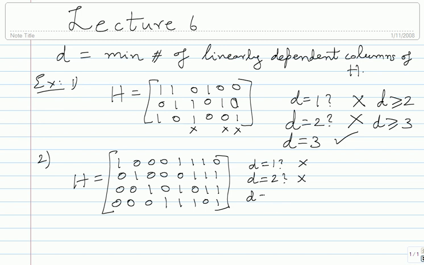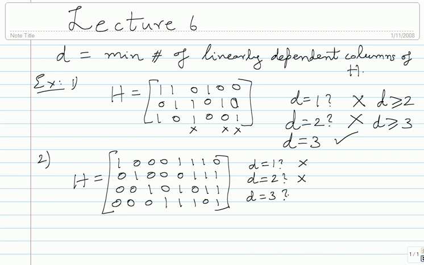What about D equals 3? This is difficult to conclude. You cannot really make any decisions on D equals 3 directly by looking. Remember, it's very tempting to do that. You could say, for instance, you have an identity matrix on the left hand side. The first four columns make an identity matrix, and then every other column has at least 3 ones. So it's very tempting to conclude that there's no way there will be 3 columns which will add to 0. But what are you ignoring there?